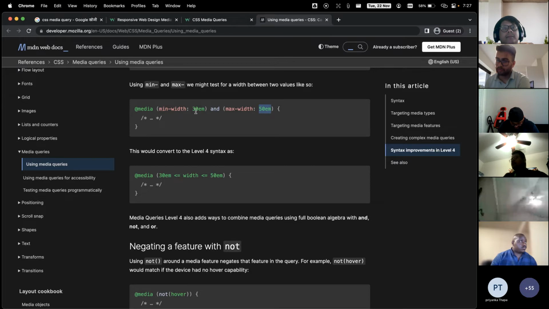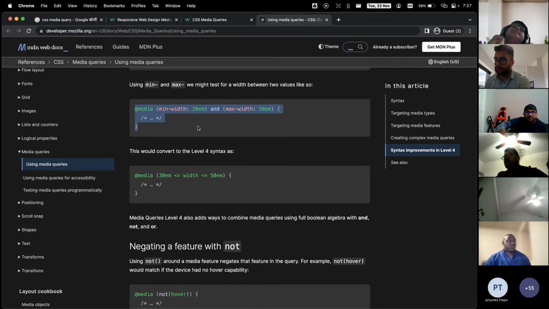So now we are writing our CSS for screens in between 150 and 225 pixel. So we can write CSS exactly for those screens as well. If our screen size is in between these two ranges, then we can use this syntax.